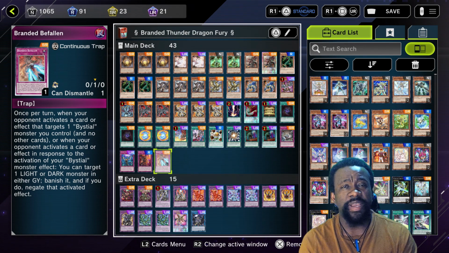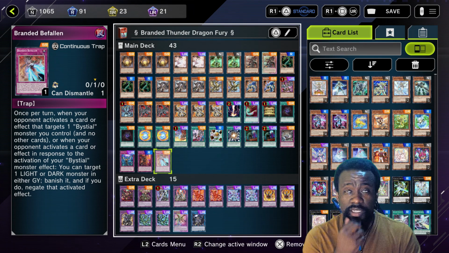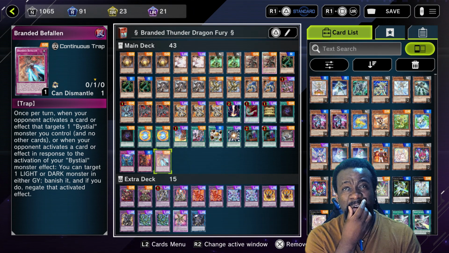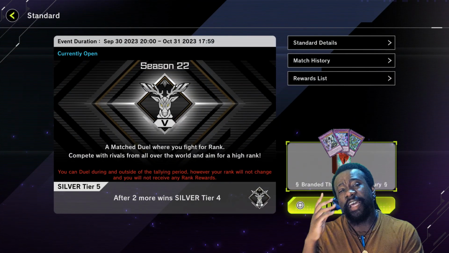And this is basically the updated deck profile that I'm going to use for my Thunder Dragons to give them a little more oomph so that I can stay up to date and stay relevant with the meta that's currently being dropped. But that's going to be the end of the video.